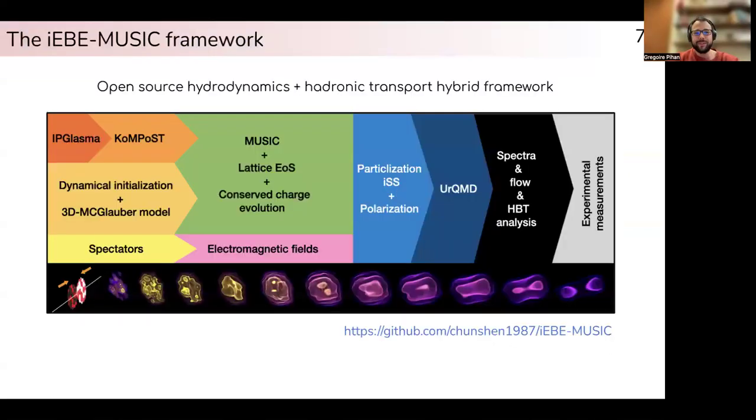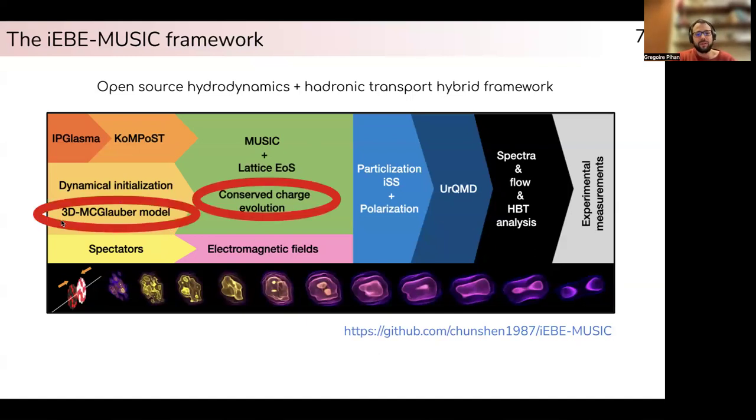Okay, so to do these simulations and understand that, I will use the IEBE-MUSIC framework, which is an open source hydrodynamics plus hadronic transport hybrid framework. It is composed of many stages. First, the initial stages, then we have hydrodynamics, then particlization using the iSS code, then the afterburner UrQMD, and then some analysis. But I will mainly focus on the initial condition built with 3D-MC-Glauber and the conserved charge evolution for this work.